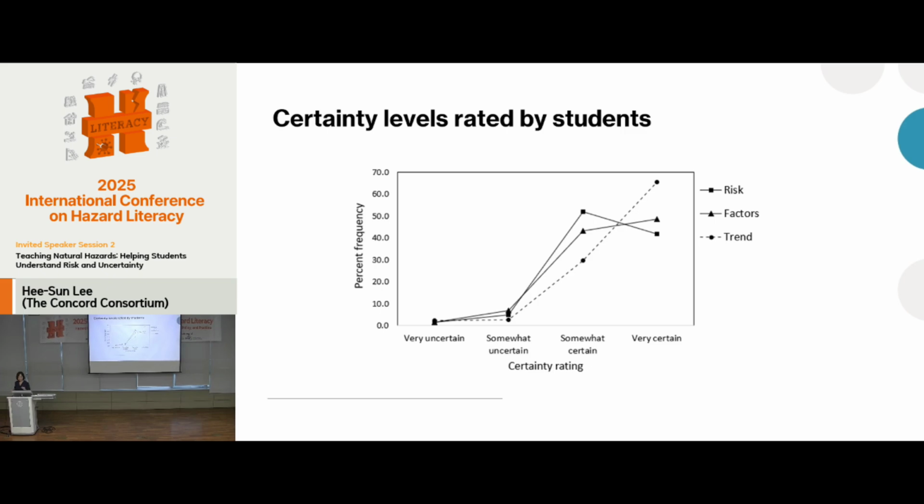And here we can see generally two different types. One is trend one. This is the most certain one for students, and factors and risk are about similar, looking at where the somewhat certain and very certain percentages are. So I'm guessing the mathematical task, like two graphs and then writing down patterns, does not have a real-world element in it. So we are just looking at the graph and making guesses.